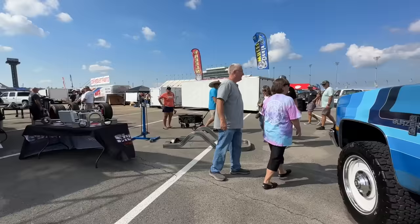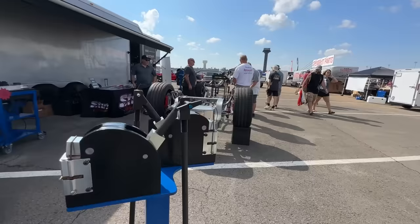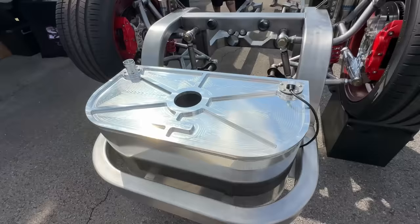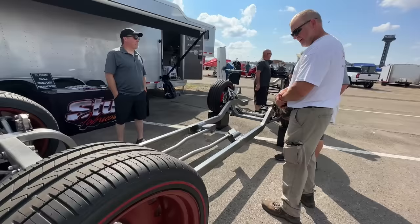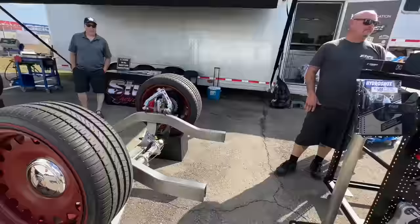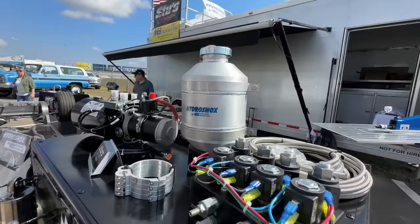Let's see who we got here. Some metalworking tools. Stu's Fabrication. Okay, that's a pretty gnarly chat. Look at the top of this tank here. Billet CNC machine. Very nice welds. Oh, it's hydraulic. That's what we're talking about. Release the ride controller. So you got hydraulic shocks, which can get freaking gnarly, man. Well, here's your setup right here. You got your pump, the shocks, your valve body, tank, and all that stuff. And you got a bead roller. Some nice work over here.